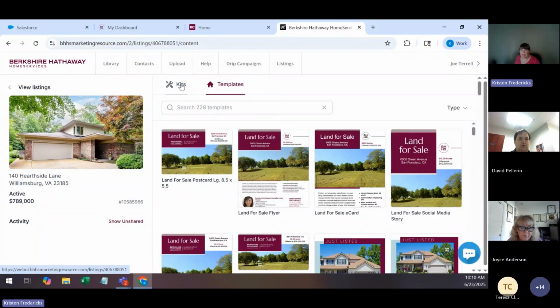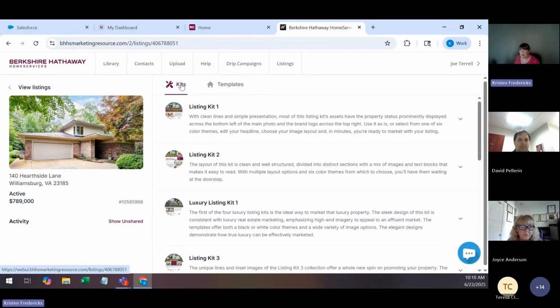These are all the different templates that are available. I'm going to go back to that kits button here because that's what we're talking about today, and show you that you do have all of these different listing kits that are available. Now, these are all the different designs. So there aren't different items under each one of these listing kits. These are just different designs that are available in here. So I'm going to go ahead and just kind of open a couple of these so you can take a look. But again, after class, I encourage you to kind of go in and just take a look at all the different kits that are available, see which one you guys like.